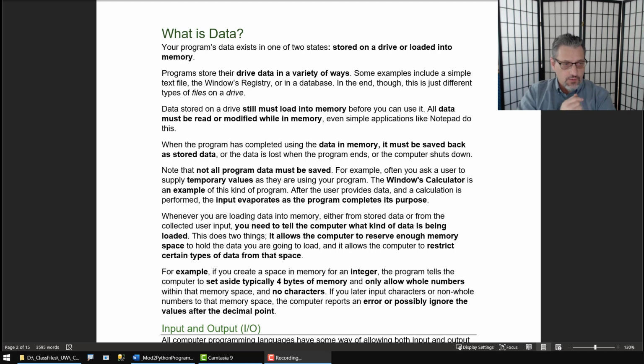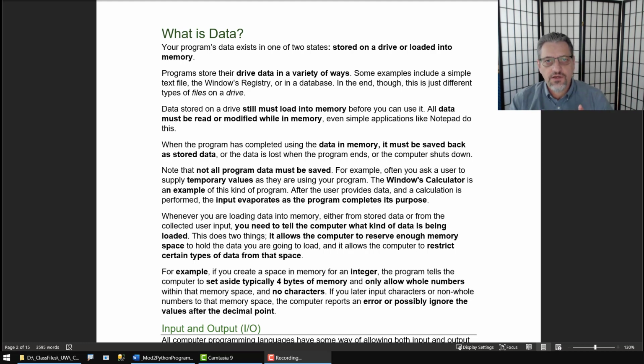For example, I'm using Word here to type in my notes. In that case, I save a Word file onto my hard drive, and that's persistent. But another example would be using something like the Windows calculator, in which case I type in the calculation, and as soon as I close down that calculator, it just disappears. Again, both are perfectly fine to use, and there's no right or wrong way to do it. It's just a matter of preference, which one do you want to use.